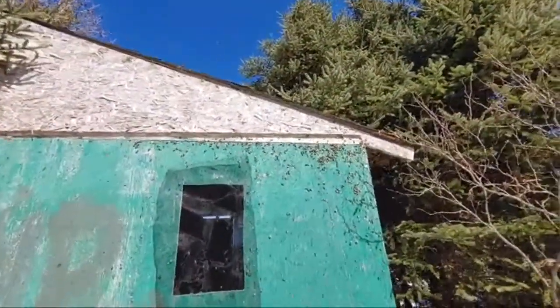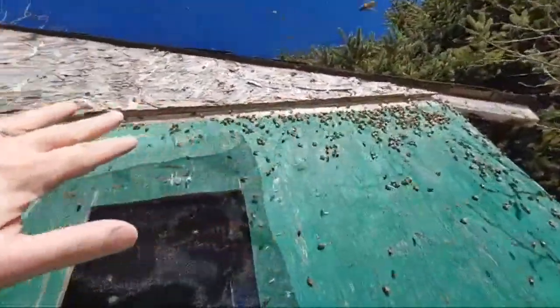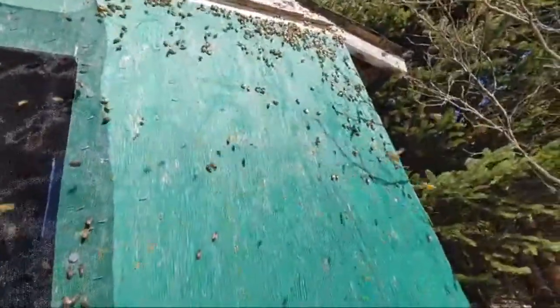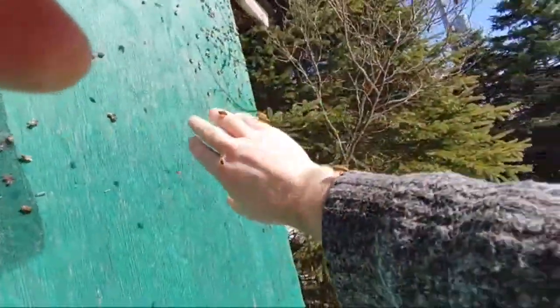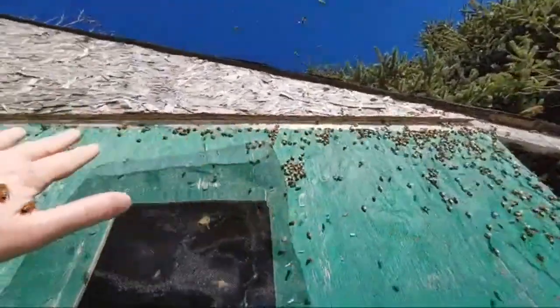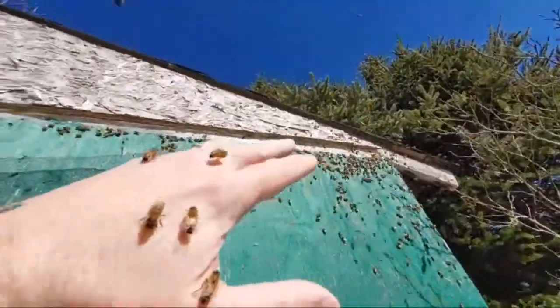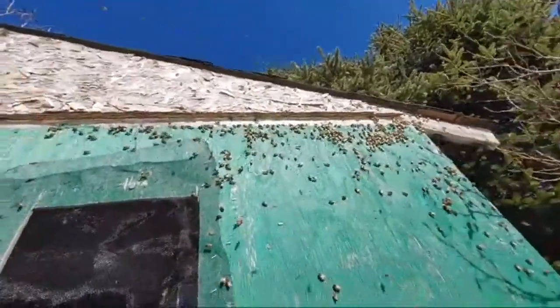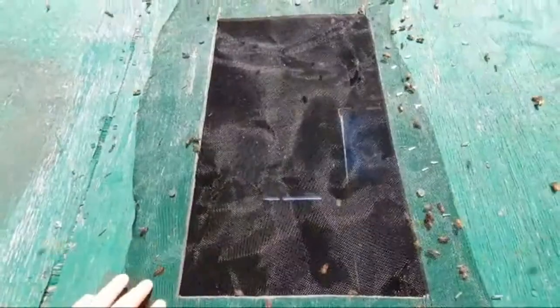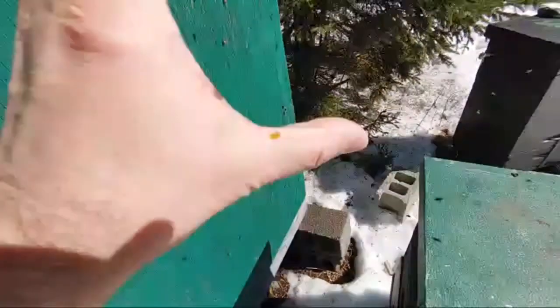They're over here too — this looks like crazy amounts of bees. They're landing up here because it's warm; it's a dark paint and the sun is coming down. They're just getting out, all the poop is falling down everywhere, and I've got bees crawling everywhere on me. They're all landing up there, just milling about, stretching their wings — probably for the first time this year for some of them. Some of them are getting stuck in my little bee shed here, which I need to fix.